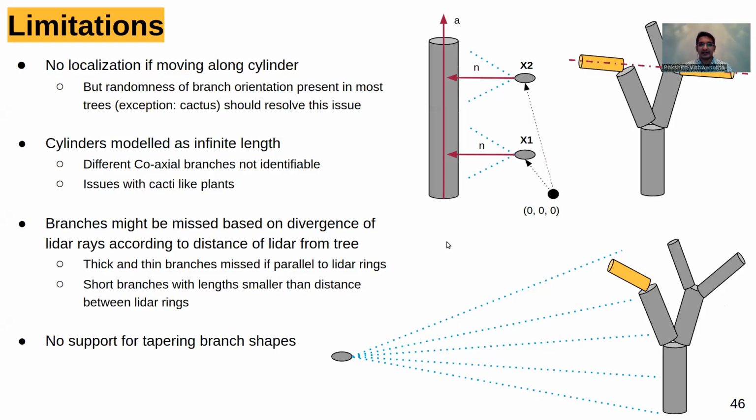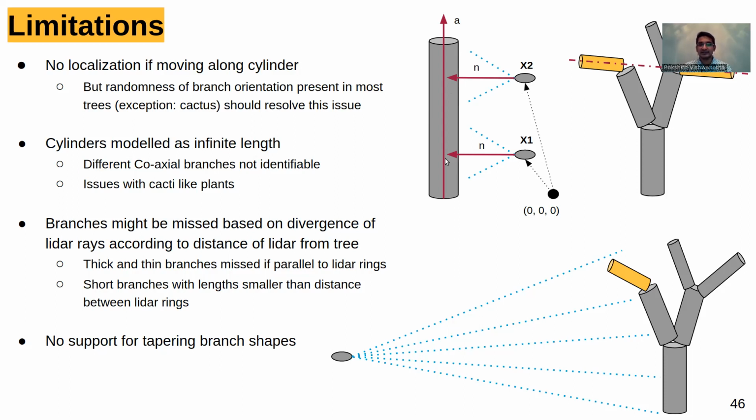So some of the limitations that exist in this are that if we have a really long cylindrical trunk structure, and when we consider the LiDAR scan obtained at location X1 and X2, the LiDAR scan seems the same from both position X1 and X2. And because of this, trying to localize the sensor suite, trying to obtain the location from which these scans were obtained, is quite difficult.